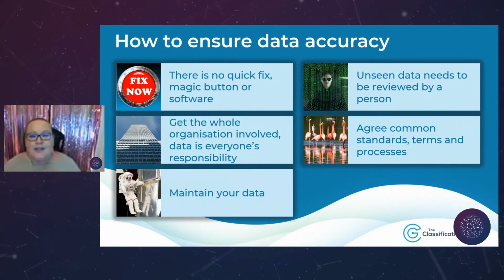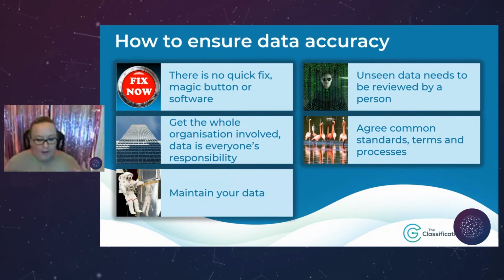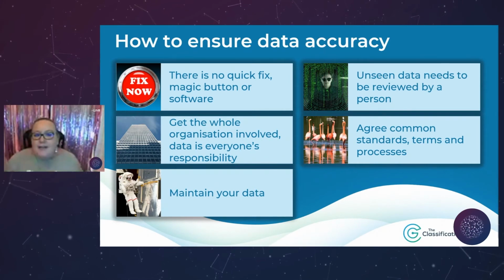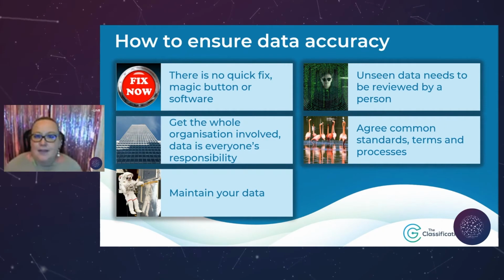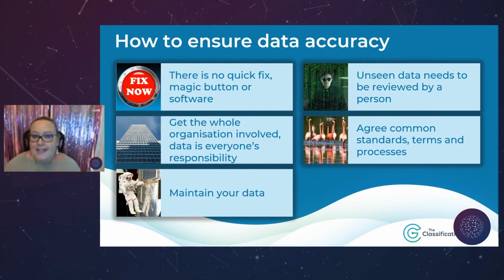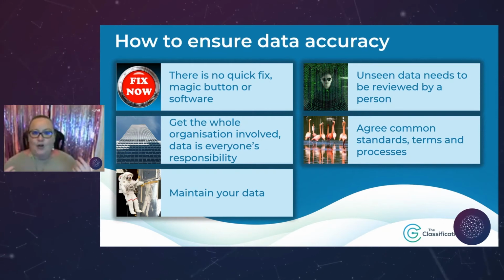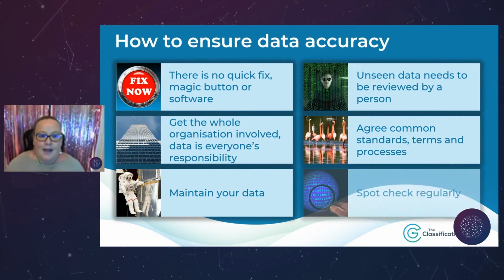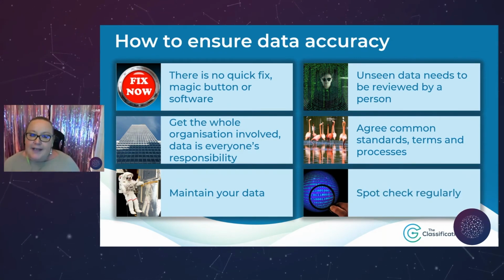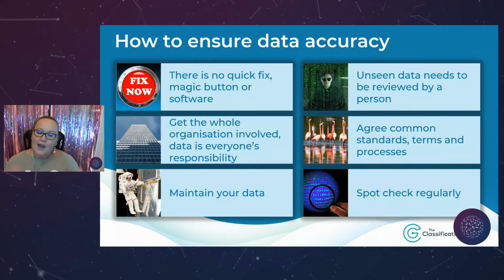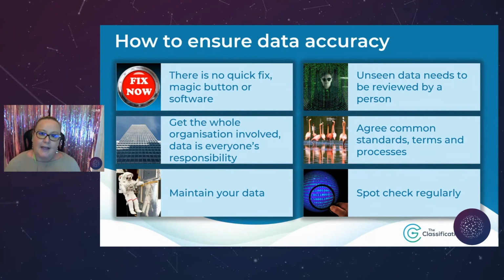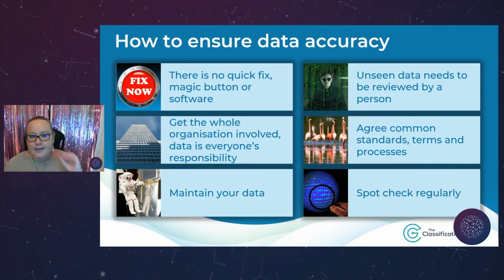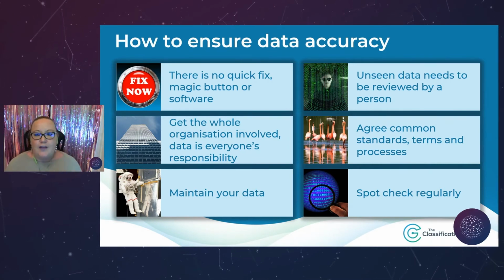And maintain your data. This is something that I get a lot. I come in, I fix the data, make it all nice and clean and shiny, and then nothing happens. And in six months to a year, you're back in the same position you were in before because you haven't maintained it. It's like a lawn. It's like cleaning your house. You have to do it regularly to keep on top of it. And one great way to help maintain is to spot check. That helps you get to know your data. It's really easy to spot errors and mistakes if you're regularly looking at your data, because things will stand out straight away when they don't look quite right.